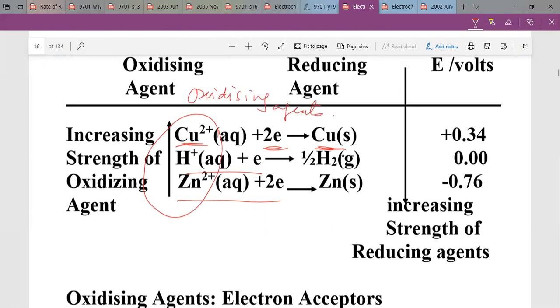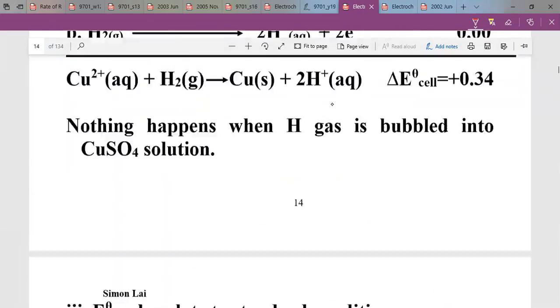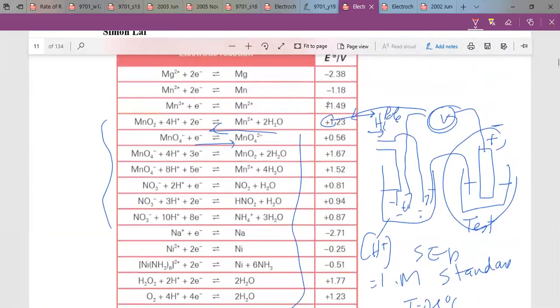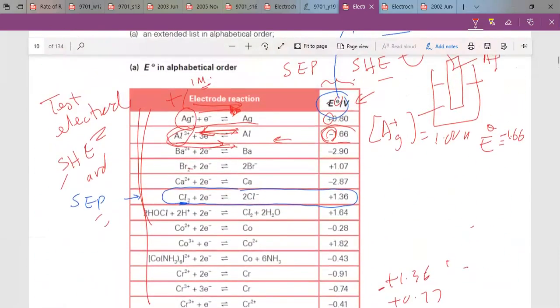It's undergoing what? Reduction. Now, that means they are what? Electron acceptors. So everything here, of course, you can see from here, same, right? See all these values here. I put blue colors so you can see better. Every species on this side will react by accepting electrons to give you this one here. Going forward is always reduction, right? That means these are what? Oxidizing agents.